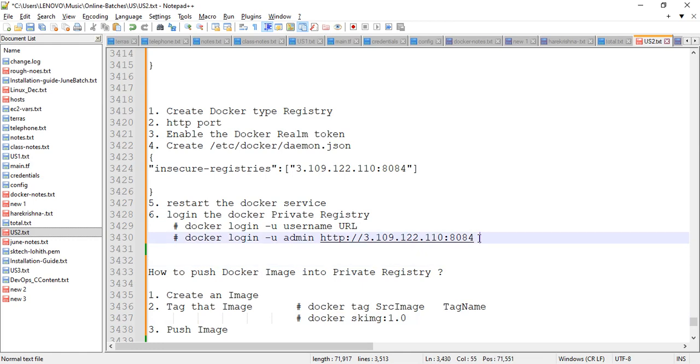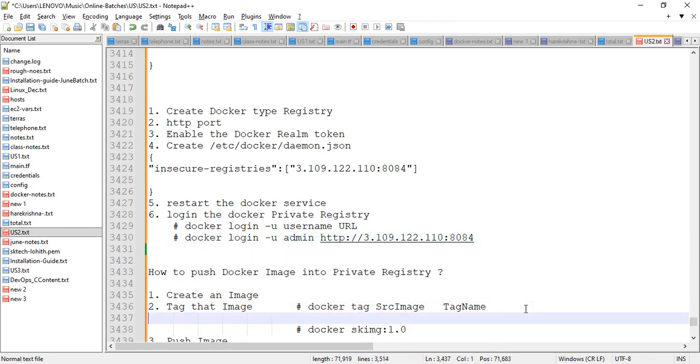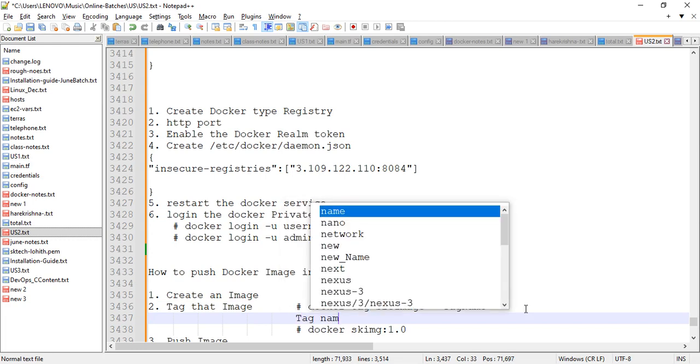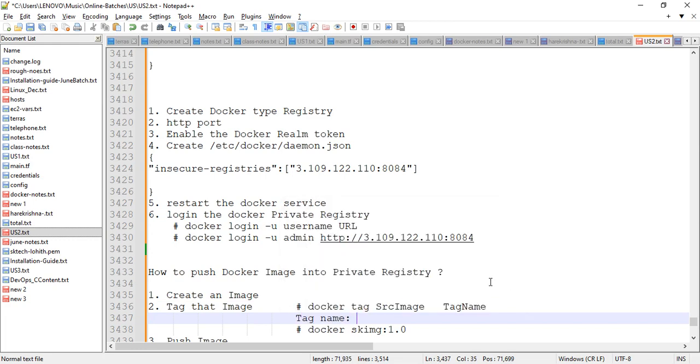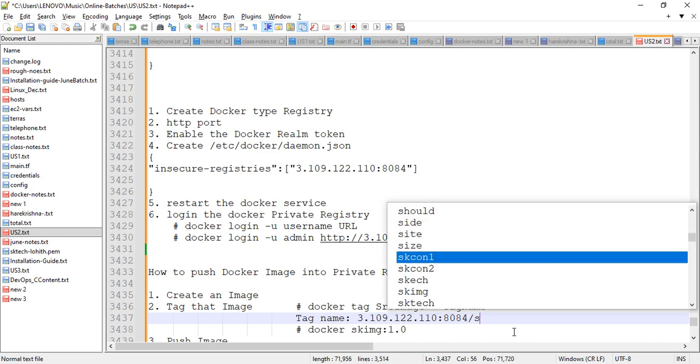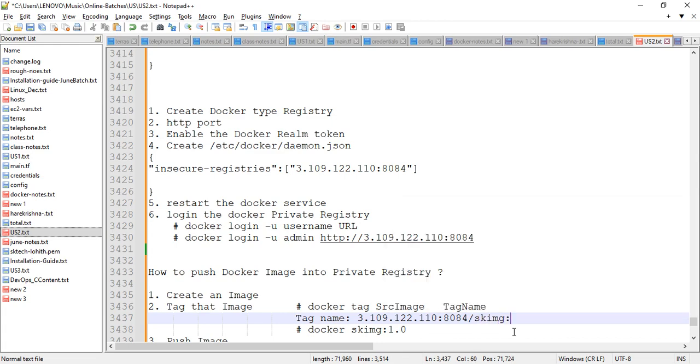Whatever IP you have, the Nexus artifactory IP, you tag it like this, then slash, then your image name. You can go with the same image name or give another, not an issue. Let me give the same, skimage:1.0.